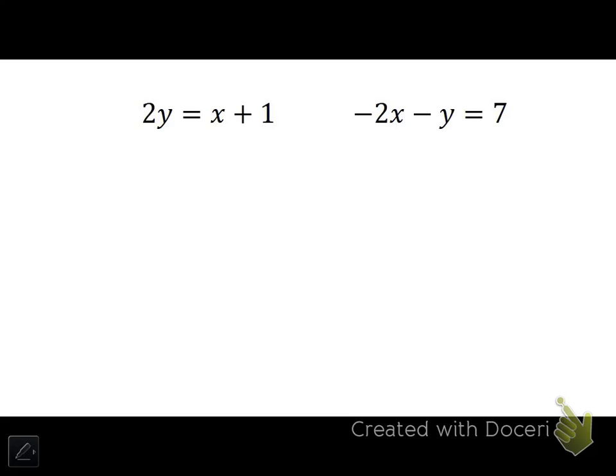Okay, this one, it looks like we do have a y almost by itself on the left side, but to get it by itself we're going to have to divide everything by 2, and that's going to be kind of ugly. So let's just see if we can get our x's and y's on the same side. So let's get this x moved over so that we can use elimination. So we're going to get negative x plus 2y equals 1. Make sure that negative stays with that x. You can't make the y negative when it's not negative yet. And we're going to write the other one underneath it.